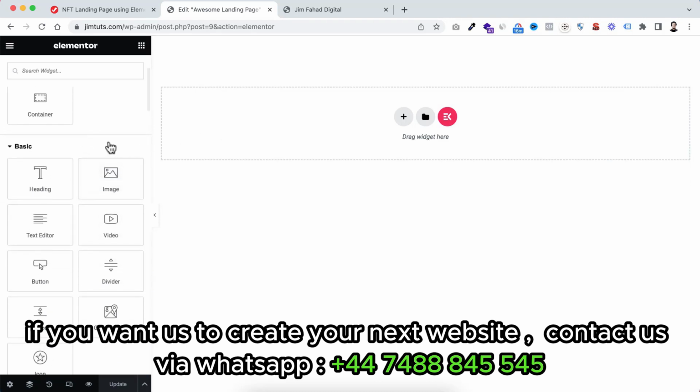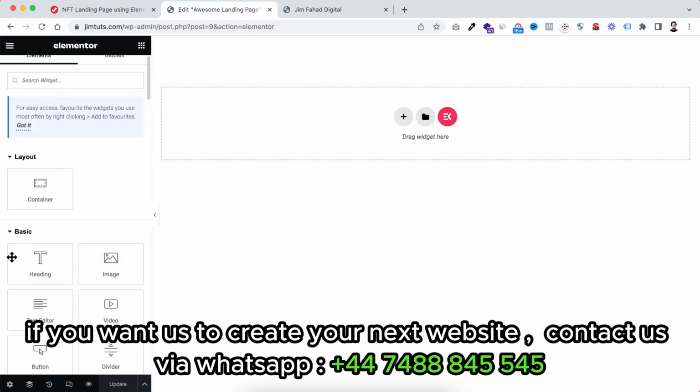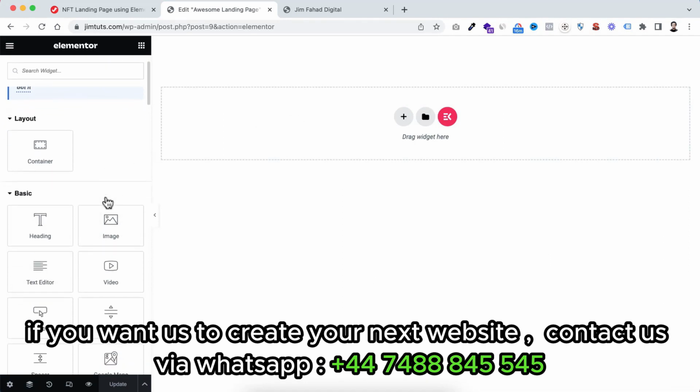Now just have a look at how easily you can create anything by using these widgets, okay? So let's say if you want to create any heading within your website, all you need to do, from the left side, here is the heading widget or heading element. Actually, element and widget is the same thing. So I may sometimes call it Elementor elements, sometimes I may call it Elementor widgets. Don't get confused with it, okay? So from here, first of all, this is just an example.